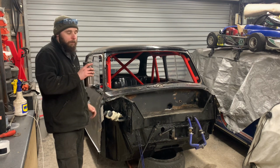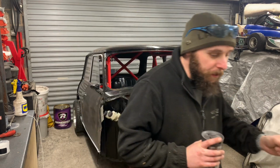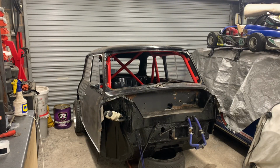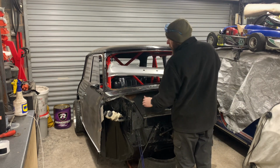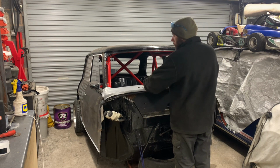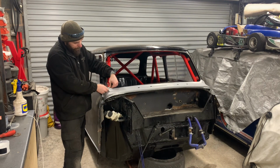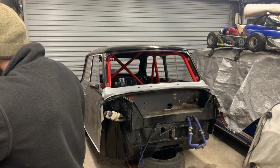We're getting there, people. We're getting there. Speed. Time is of the essence. But what we do need to know is how far up we're going to cut it up the panel. Here's the new scuttle. It's a non-genuine part. So if we just drop that on there, we can put a rough reference line there, yeah? Say 5mm or so below that is where we'll chop it off roughly.